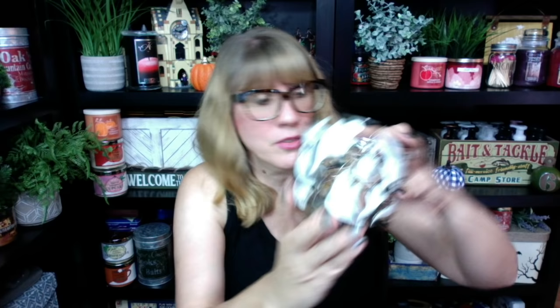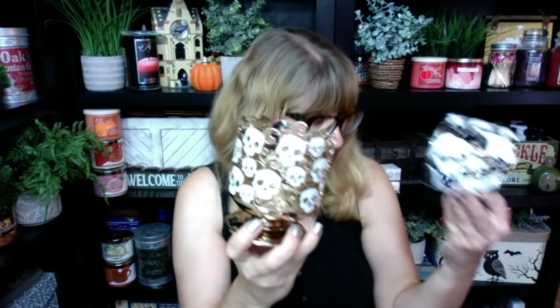Next up, candle holders — these are not the pedestals, just the standard candle holders. We have Dancing Ghosts, which is glow in the dark — I figured that out by putting it up to my light and going to the bathroom, and it glows. Super cute Dancing Ghosts. I just found this one yesterday — the Skulls, which is $15.95, and the Ghost is $12.95. And then we have the Spider at $15.95 — this is all like rhinestones with a really cool spider on it. So three candle holders.